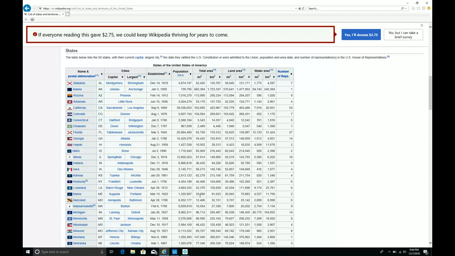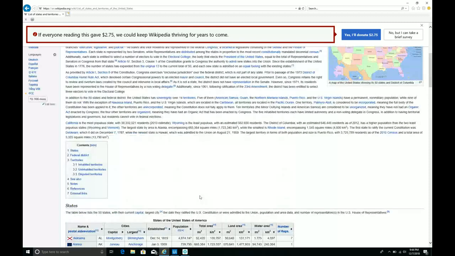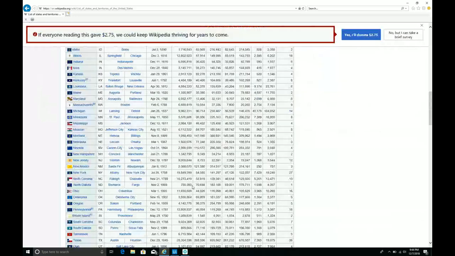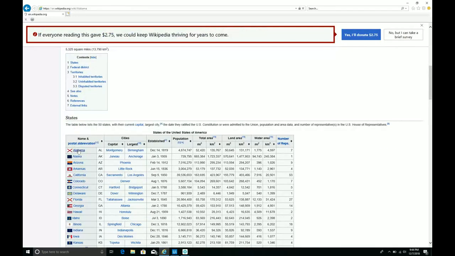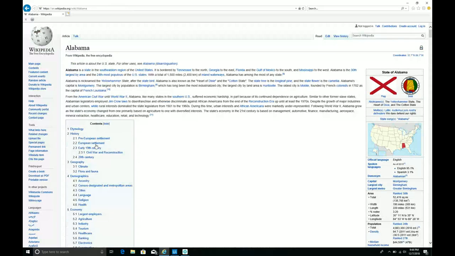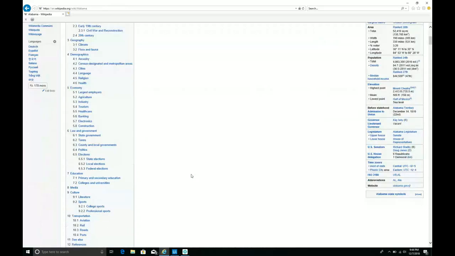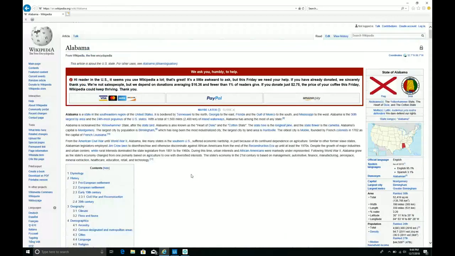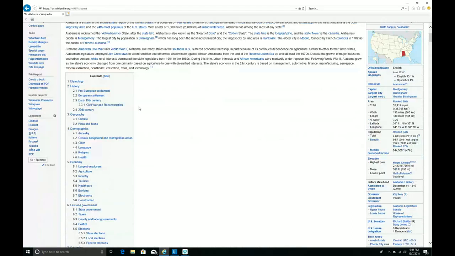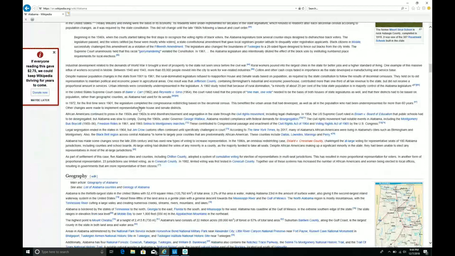So consider, this is an HTML table, right? You click on the HTML table and then see here, this is something about Alabama. If you go inside, there is some data.